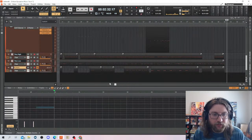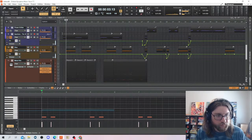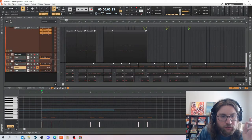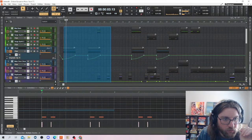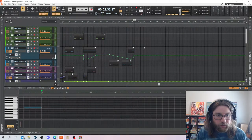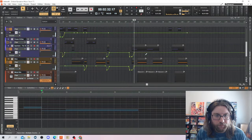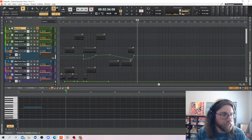So now what we're going to do is we're going to go back to our A section, and we are going to copy some of it. Maybe this opening section, starting from here. Okay, so we're going to go to here. Starting from the top. Go one more measure over and try that again.